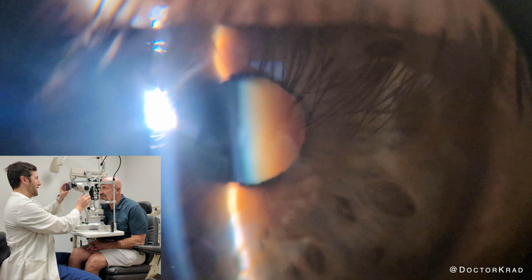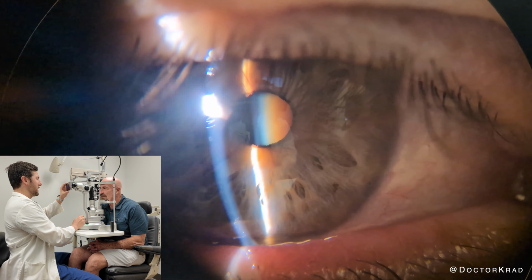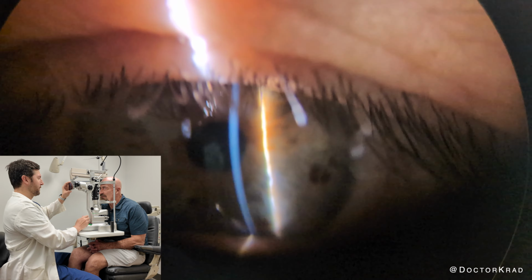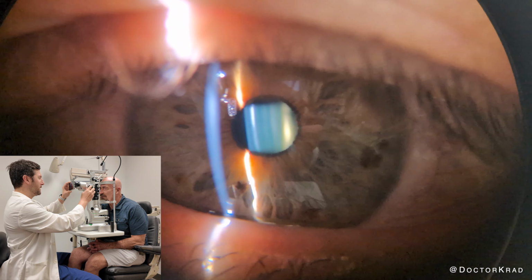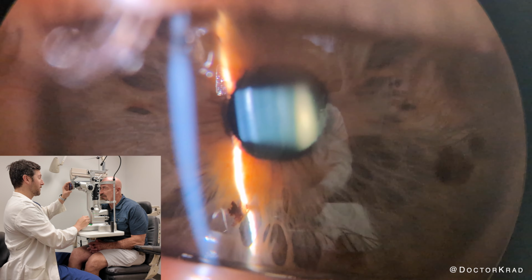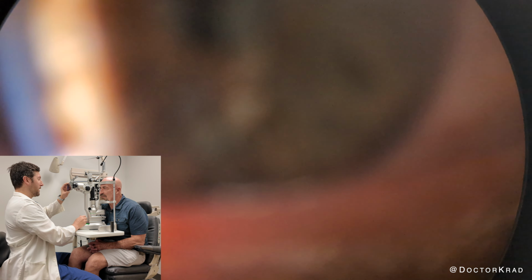All right, so this cataract, that cloudy reddish brownish lens, and let's compare it to your good eye, your left. So I'm just going to move it this way. And that has a nice blue tint to it, like a blue filter. It looks actually really clear. And I'm going to go back to your right side.